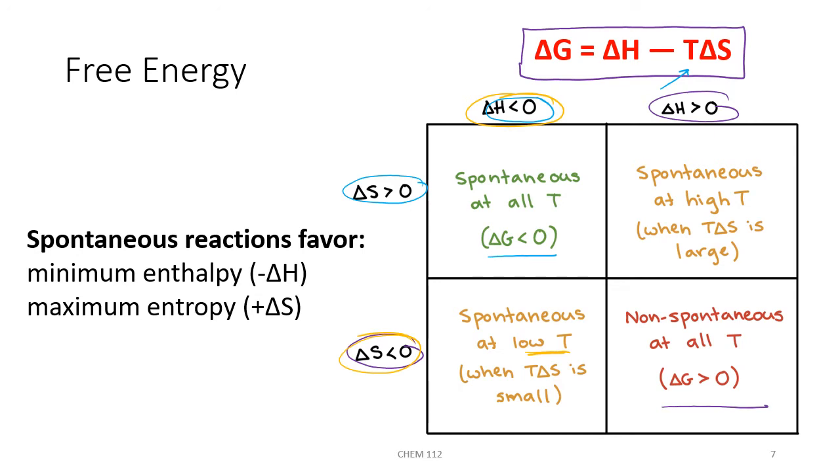The last condition then is when we have a positive delta H and a positive delta S. In that case, the reaction will be spontaneous at high temperatures where the T delta S term is large and essentially overpowers the positive delta H term. So if the temperature was too low, that T delta S term could not overcome the positive delta H. So when one sign is opposite what it should be for a spontaneous reaction, the temperature comes into play. If both signs are the favored signs for delta H and delta S, a reaction will be spontaneous at all temperatures. If both signs are opposite, it will be non-spontaneous at all temperatures.